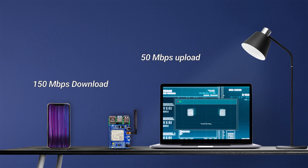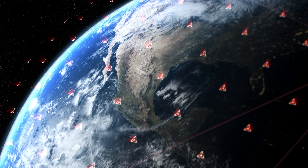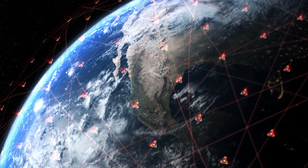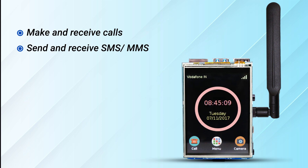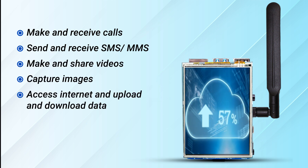It delivers maximum data rates up to 150 Mbps download and 50 Mbps upload. The integrated GNSS in PyTorps 4G Hat greatly simplifies its design and provides quicker, more accurate, and more dependable positioning. PyTorps 4G Hat can also be used as a DIY smartphone. It is a plug-and-play device to perform various activities — just add in a display and that's it.